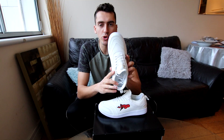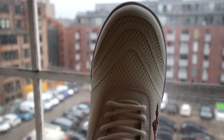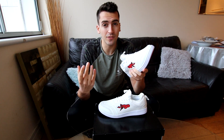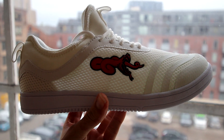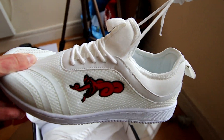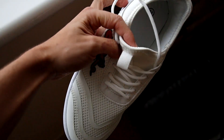Holding the shoes in my hand, these are extremely light. On the front we have a huge positive in my opinion — whoop-de-doo stripes. Having this on the toe bed is something I was really crying out for on the Explore 3s, because you would sometimes get inconsistency in the touch and connection with the football for certain tricks. I'm hoping this will make things more consistent. There's a variety of materials but predominantly on the upper we've got mesh. Dare I say, I love the laces — they're really simple and really thin.